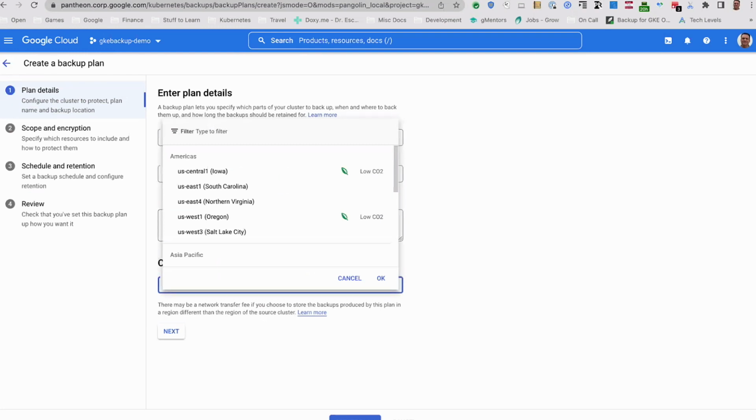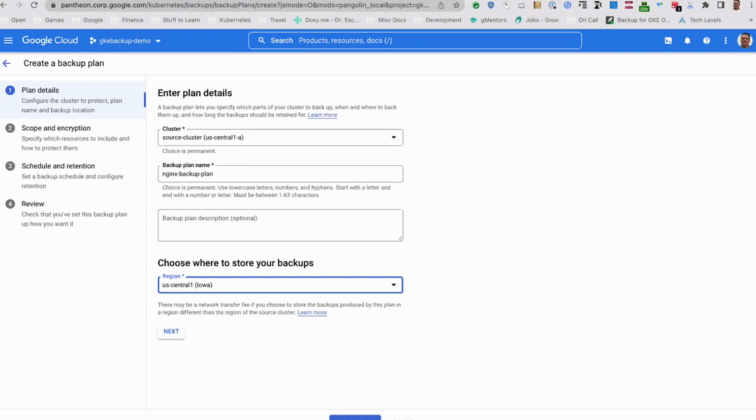To keep, oh, sorry, go ahead. Can you also choose replication for that storage? So if I wanted to replicate that storage to a different region? No. The short answer to that is if you want redundant storage of backups, you set up 2 backup plans, one for each of those target regions. Thank you. Good to know. In this case, to make the backups faster, I'm going to do it in the same region.